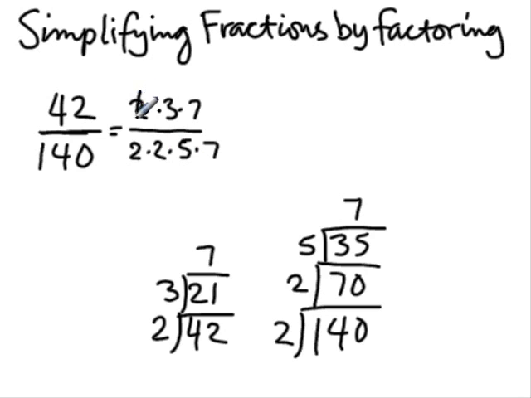And so here we have a 2 over a 2, and we have a 7 over 7. And those, sometimes we say they cancel out, although what they're really doing is changing into ones. And so on top we have 1 times 3 times 1. We're just left with 3. And on the bottom we have 1 times 2 times 5 times 1. And we're left actually with the 2 times 5, which is 10. So 42 over 140 is simplified into 3/10. And we can do that in one step by factoring.